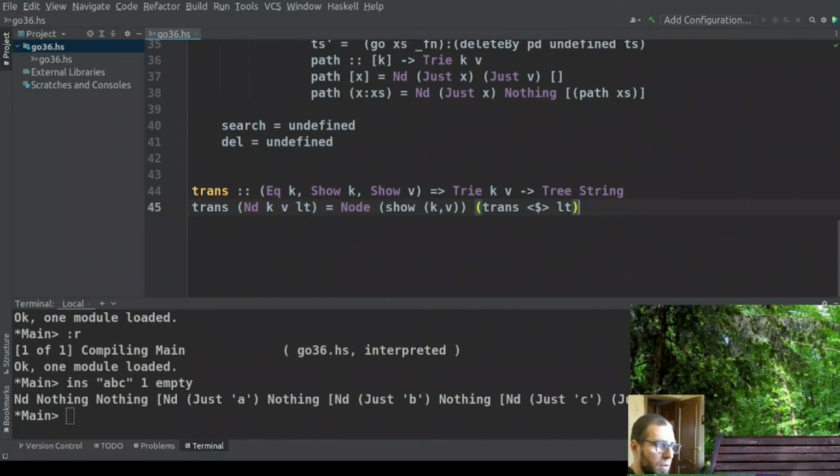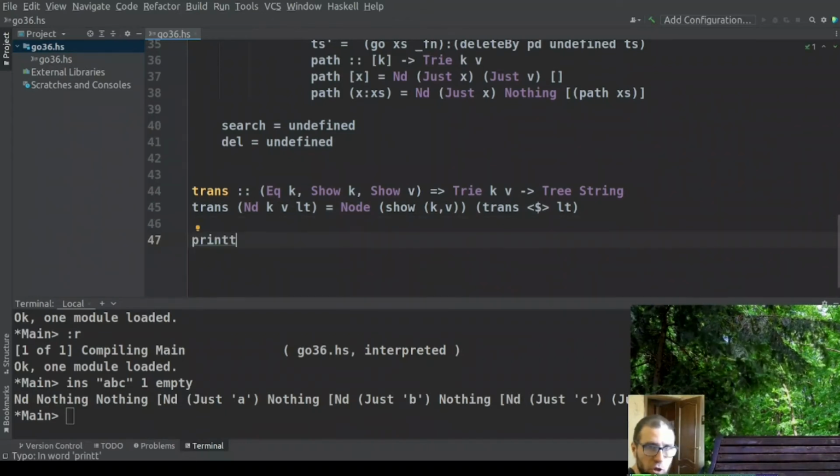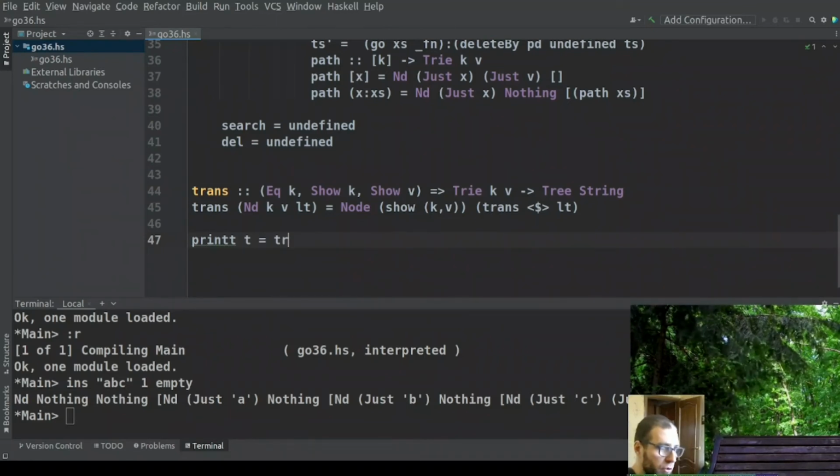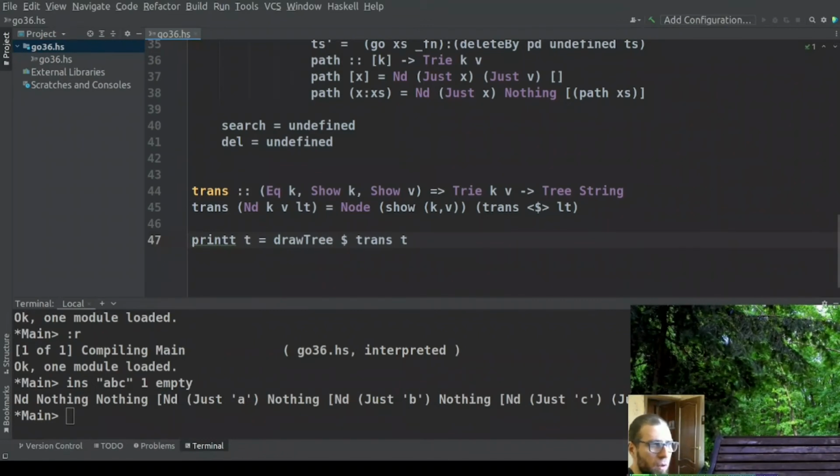Okay, let's define it like this. After I do this translation, I can define the print function, which takes some try. At first it transforms this try into the rose tree. Then after this transformation, I want to draw this tree. This module of the rose tree has this function. After the drawTree transforms it to a string, I need to put this string with the new lines onto my screen. Okay, and actually this is the definition of my function.